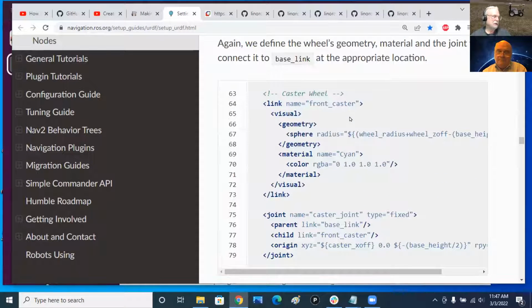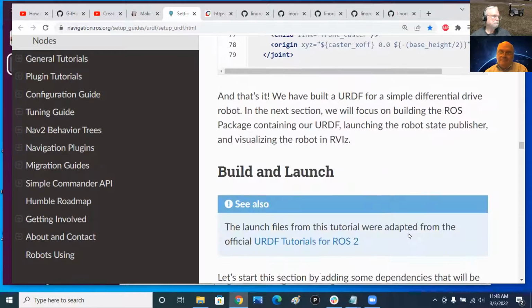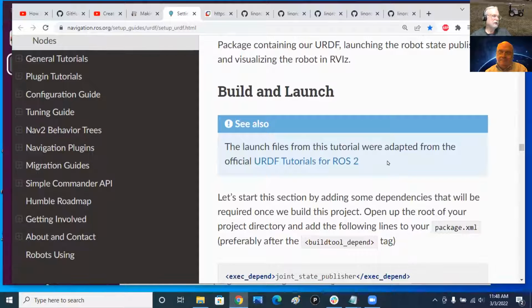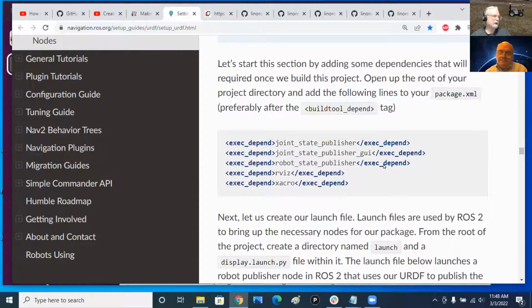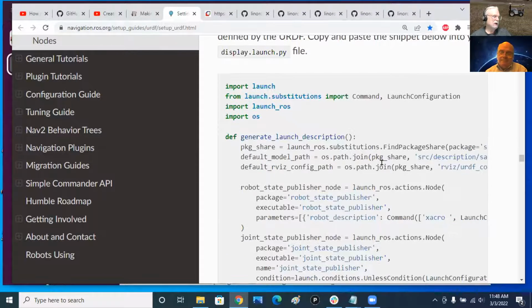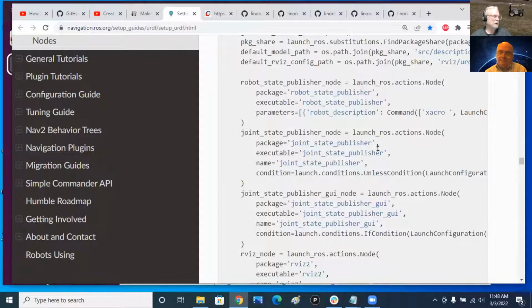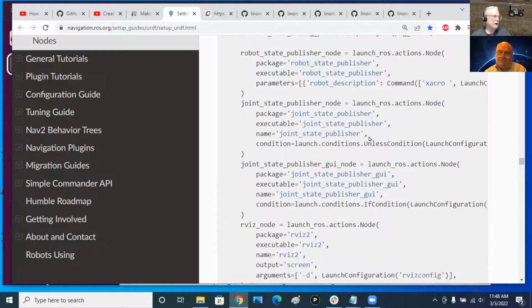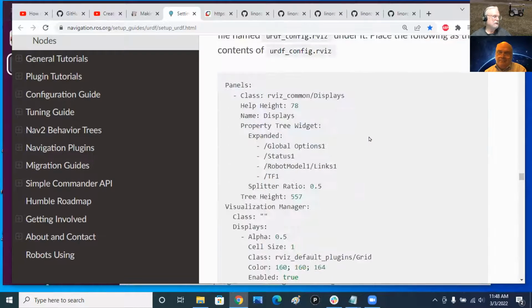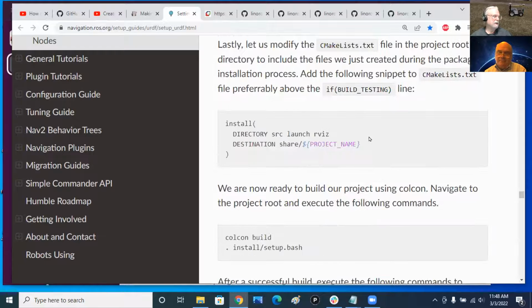And he defines a caster wheel. It's just a sphere. And let's see, front caster. He might have put 2 caster wheels on this by the time he's done. So again, you just define a sphere of the size you want, and you place it on the vehicle at whatever origin you want. So then at that point, he said the build and launch. So apparently it's going to run here, and it tells you how to do some ROS stuff. And this is done in ROS 2, so it's going to be a little different if you're doing it under ROS 1. So I was just looking for a picture here of it actually running.